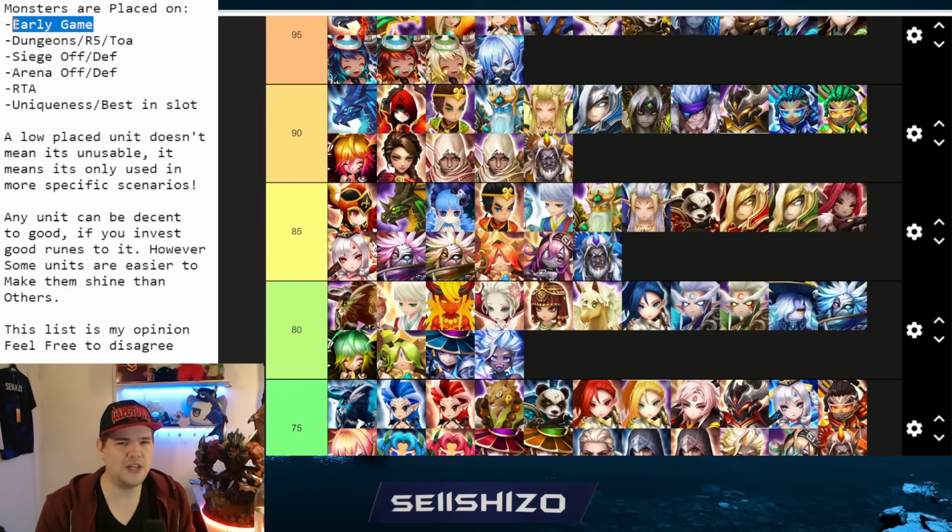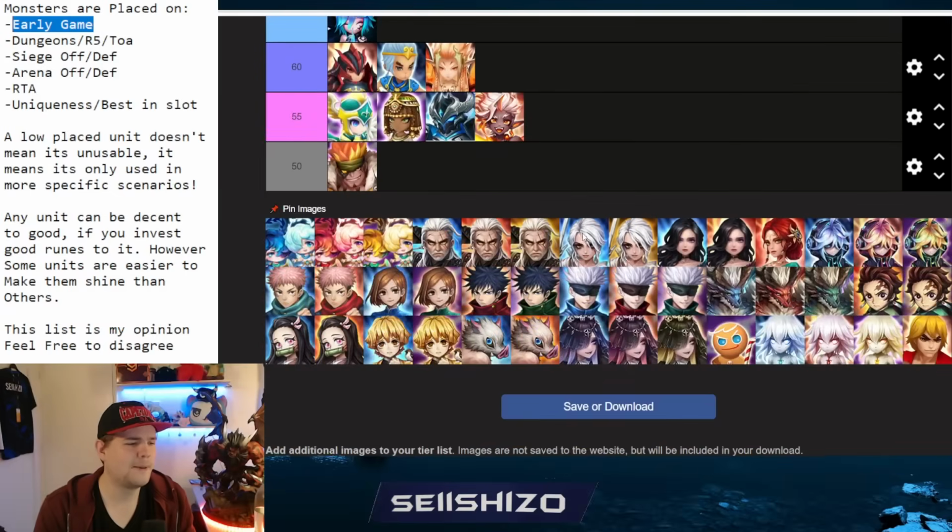Well, early game PvE is actually pretty good. No, wait, early game PvE is really bad. Dungeons is really bad. RTA, TOA is really bad. Early game PvP, he's actually pretty nice because he's simple to build.